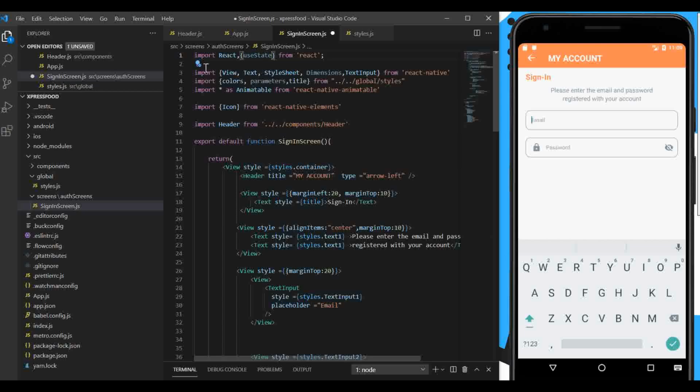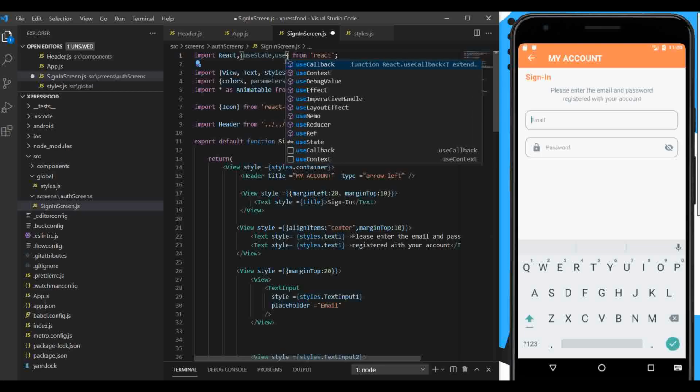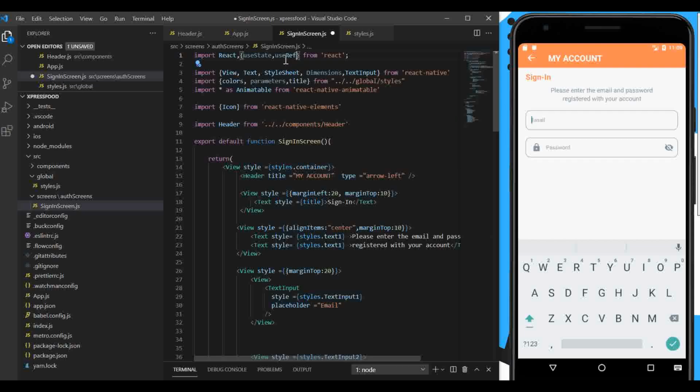So this will give us the state of our text input. We also going to import useRef. This will help us reference which text input we're referring to. I think these are the two hooks that we're going to need, and we need to create the reference for each of our text input.